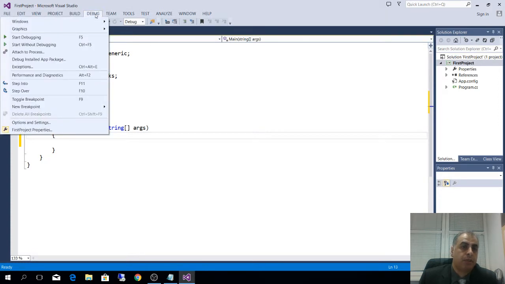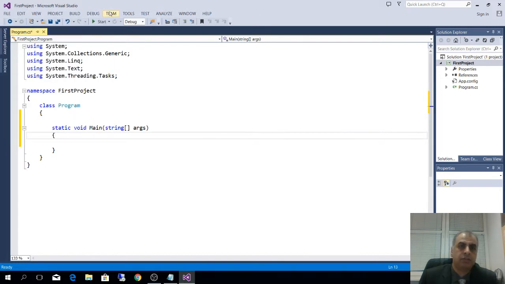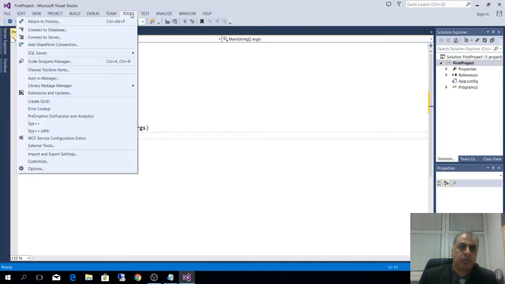And in this debug menu there are F10, F11, F9, some other shortcuts. These are to see all your code and how it shows the result. That's why we are using that debug. Later we will see. Team part is just to connect for the team.